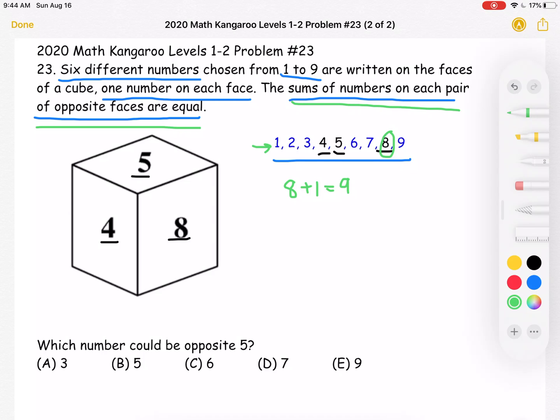So now let's think about, let's say, the 5. 5 plus the number opposite it must be equal to 9. Now we have to think, 5 plus what number is equal to 9? Well, 5 plus 4 is equal to 9. But we can see that we can't have the 4 be opposite the 5 because we've already placed the 4 over here. And we need to use 6 different numbers. So this does not work. We cannot have the number opposite the 8 be 1 because then we're using the 4 twice. We cannot reuse numbers more than one time. So this doesn't work.